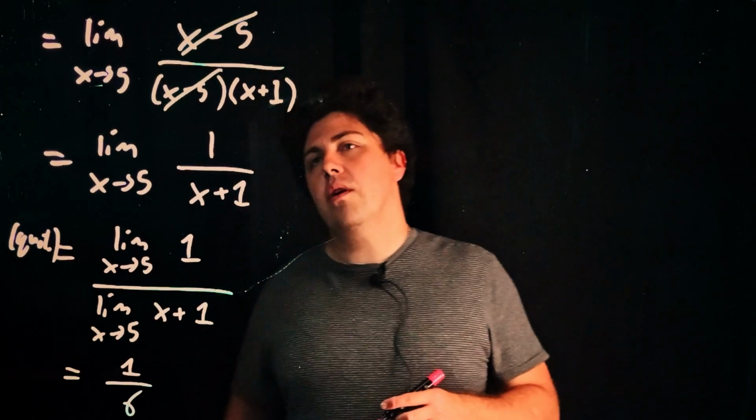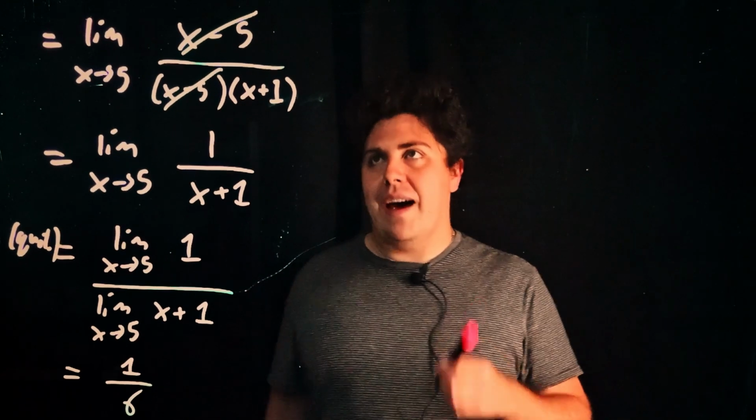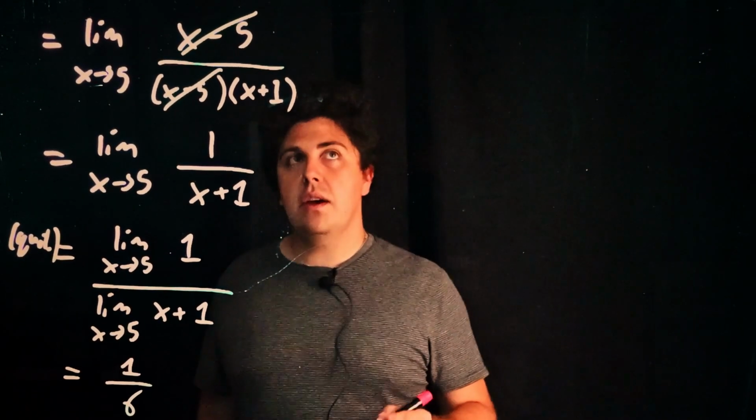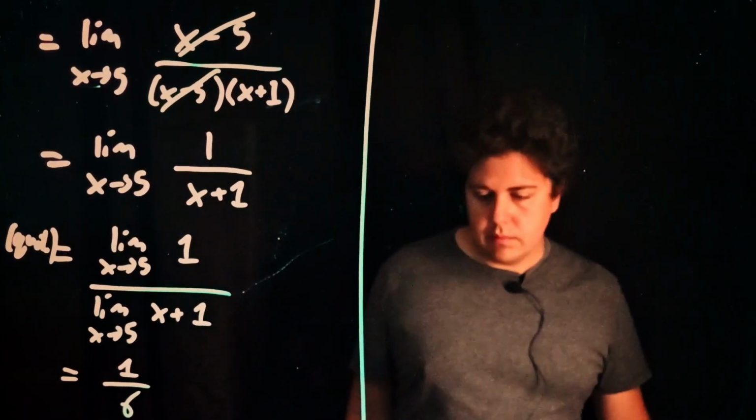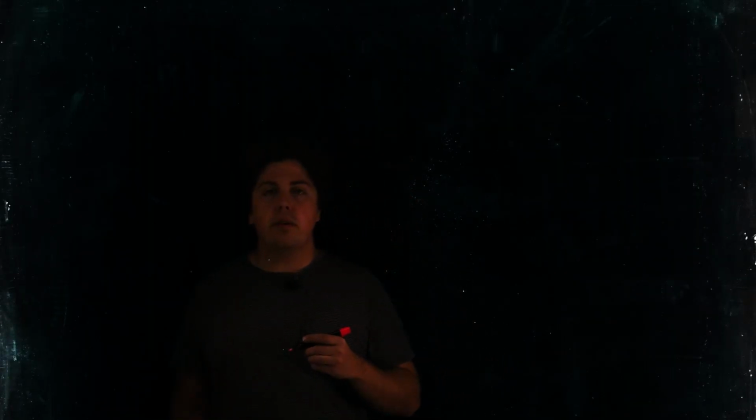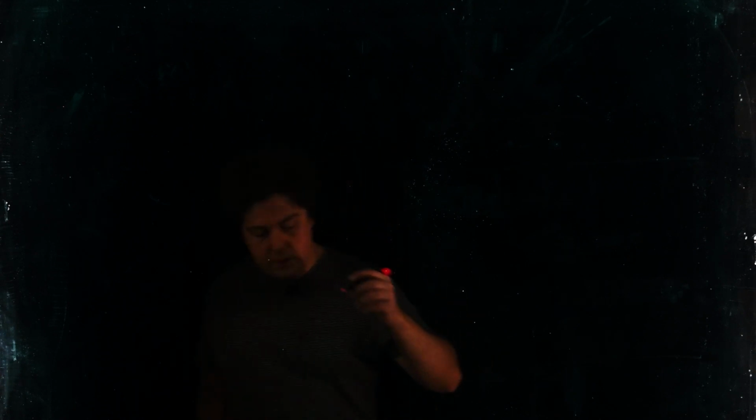Same sort of thing as before, but we have to do a little bit of factoring. That's something that's going to show up here. There's definitely going to be a lot of factoring to do when we compute limits. Okay, so let's do another example that has just a couple more bells and whistles to it.